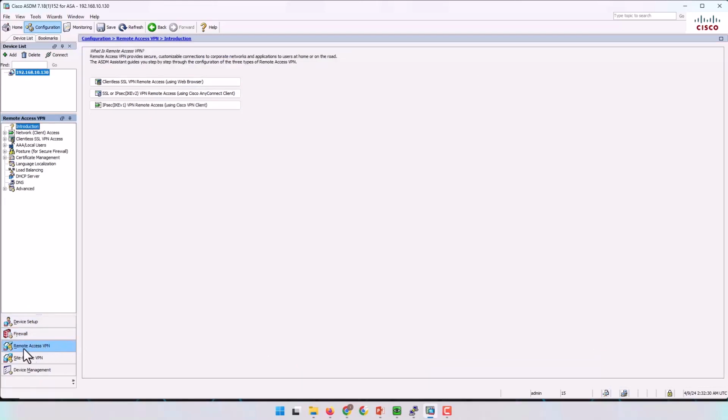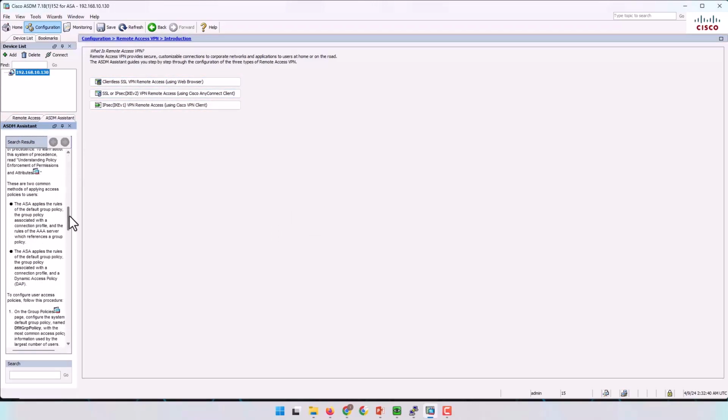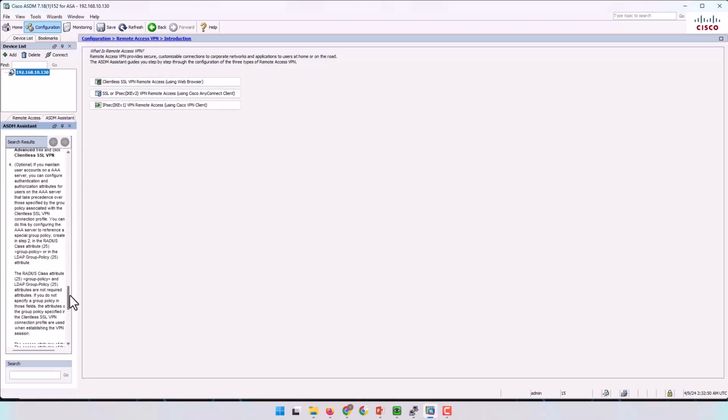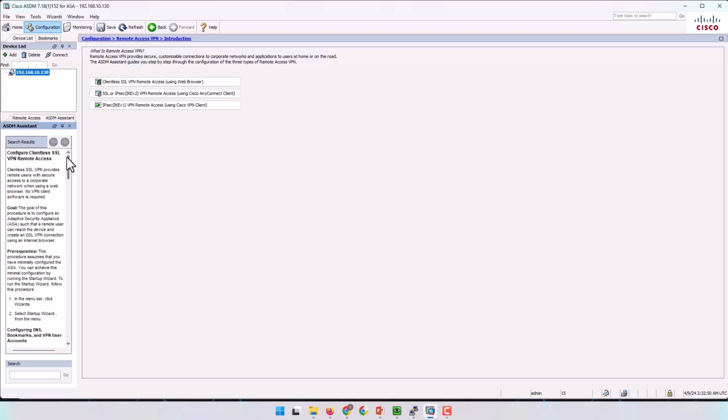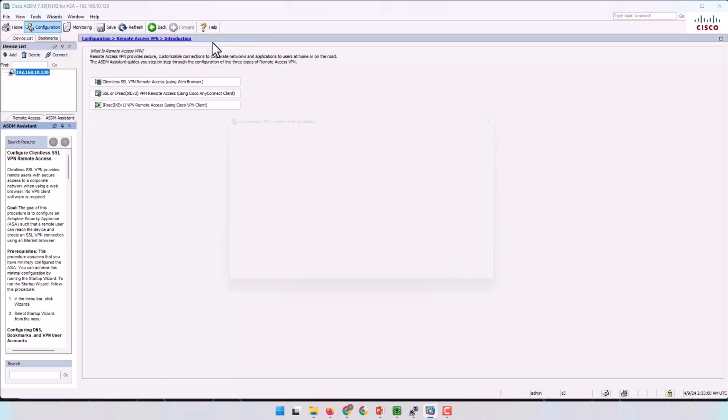As you see, we have an option here, Remote Access VPN. We have different types of VPN, and if you click on them, you can see a brief introduction of how it works and how you can configure it. But now we are going to use the wizard tab, open the wizard, and choose the AnyConnect VPN wizard.